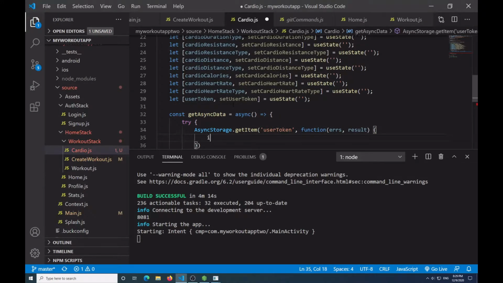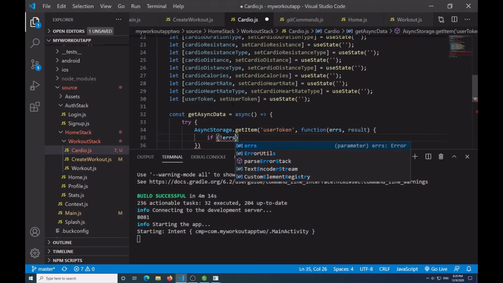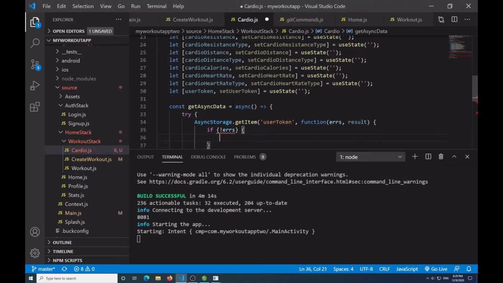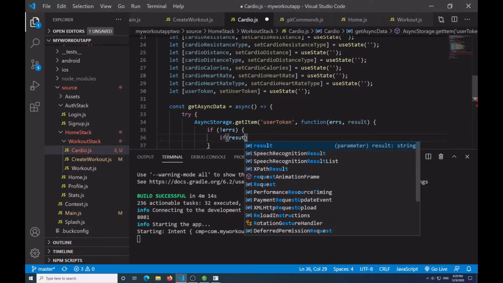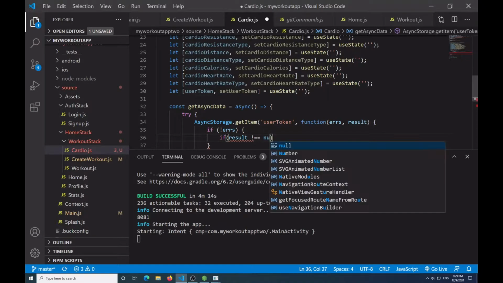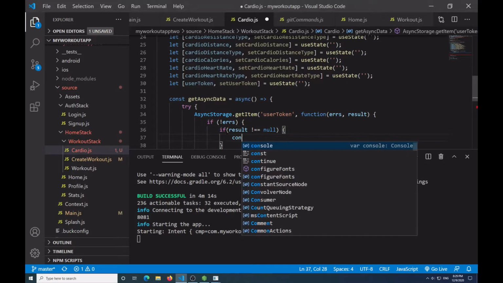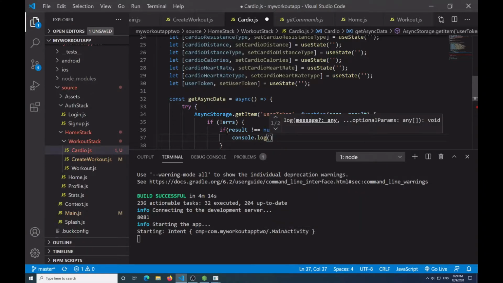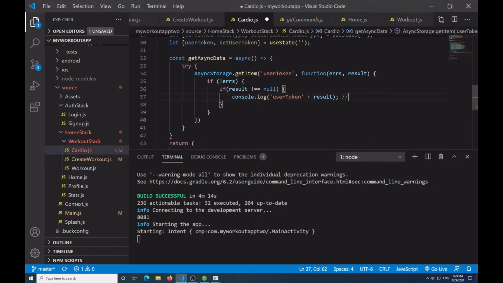So I'll say if there aren't any errors, and then if the result is not null, console.log user token plus result. And here I'll say retrieve successfully.